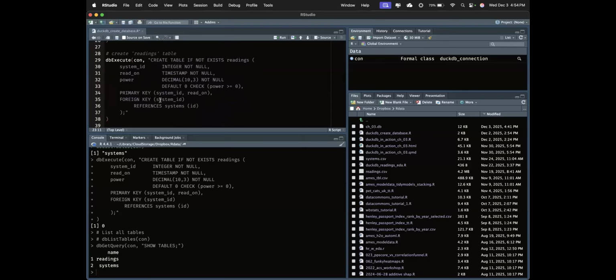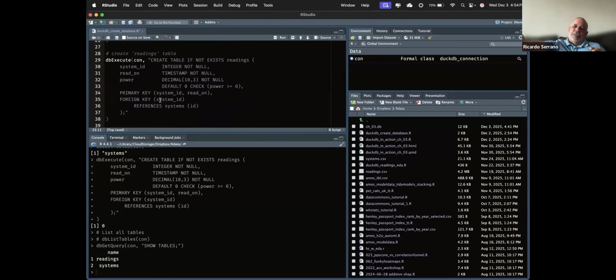If the sensor sends you some information, and it's kind of corrupt because something happened in transmission, and the system ID is not in the systems table, the ID column, it won't store it. It will give you an error. Yeah, thank you. I was wondering about that. That was helpful.